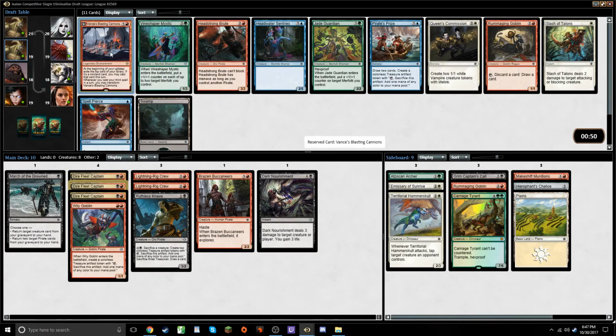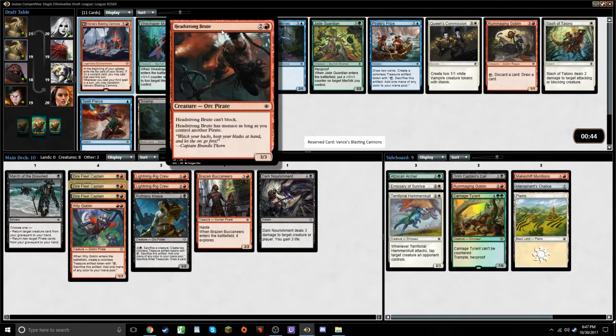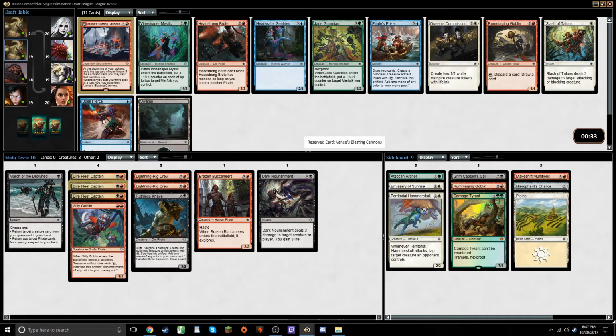Vance's Blasting Cannons. It's also a Headstrong Brute. That's actually kind of a decision. Headstrong Brute is one of the better 3-drop pirates in the format, but I think just the raw power level of the Blasting Cannons puts it over the top for me, especially because we're going to be looking to lower our curve as much as possible.